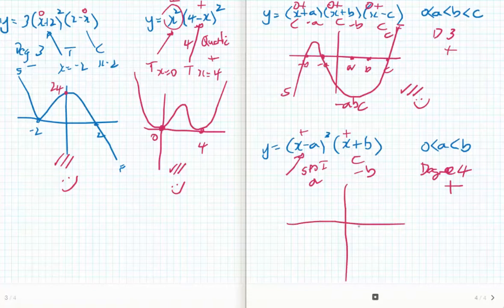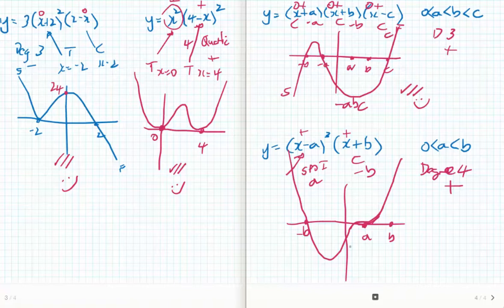I know that a is bigger than 0, so that's where a is, and that b is bigger than a, so b has to be to the right of a, which means minus b must be over here. So I've got this positive degree 4. It's going to cut through at minus b and have a SPOI at a. So I'm going to come down, cut through at minus b, come up, have a SPOI at a, and look like that, and that really should have done the SPOI bit on the x-axis.